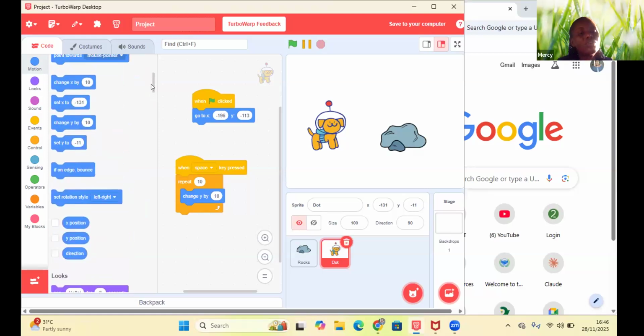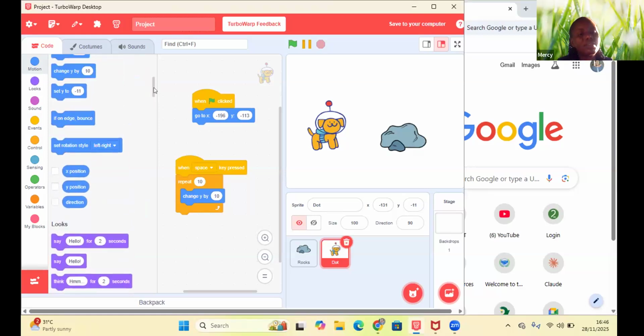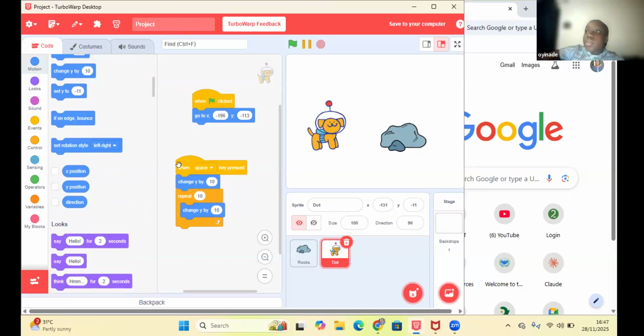You have scrolled past it. Change Y by 10. That's not where you're placing it.